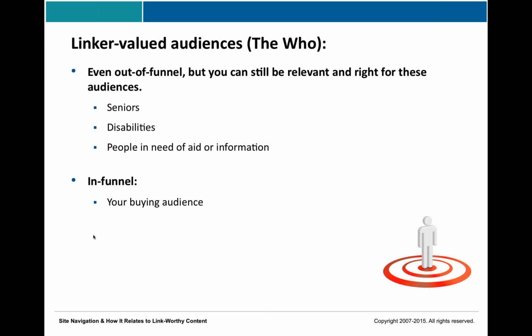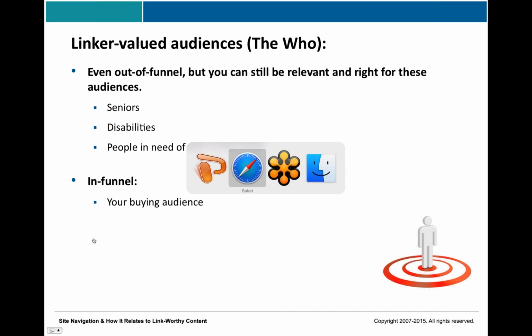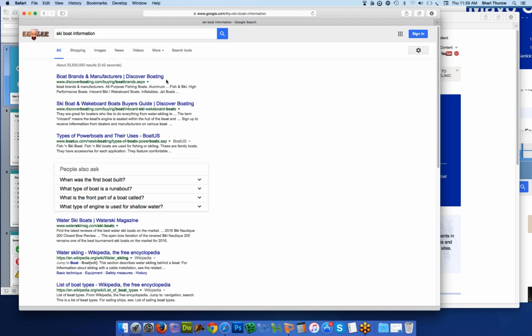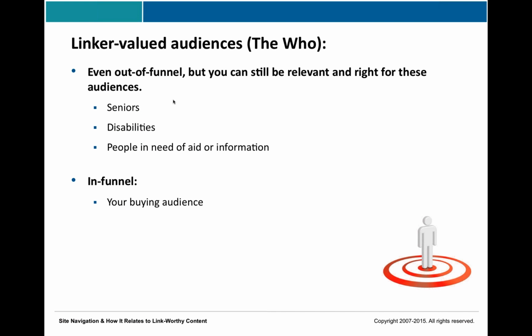But we do think so. We've really looked at about 1.2 to 3 million link pages, like actual links and resource pages. We're still in the process of categorizing them, not by hand, figuring out how to categorize. But some of the topic areas, what we call a linker valued audience, or a linkable topic, if you will, that we've discovered are things like seniors and disabilities, parenting. I think Megan wrote an article about 600 different linker valued audiences.